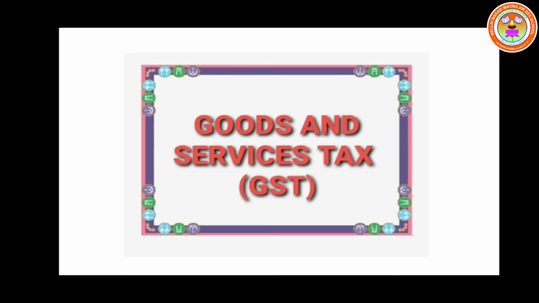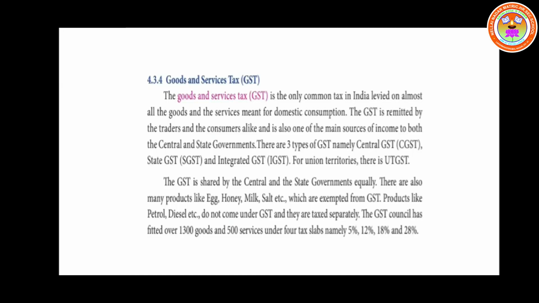Now, next let us move on to goods and service tax, that is called GST. The full form of GST is goods and service tax. Nowadays, without GST we cannot buy any item. So in all the shops you can see GST in the bill, you could have seen GST 2%, 3%, like that. The full form of GST is goods and service tax. Okay, now let us see about GST.